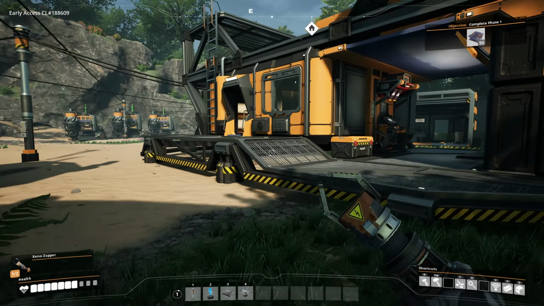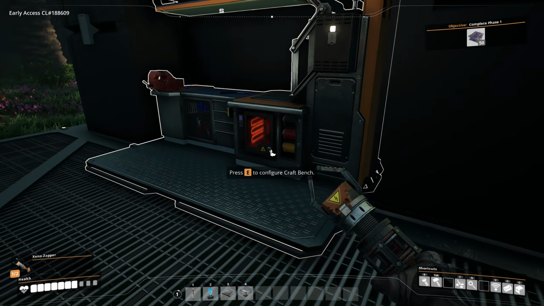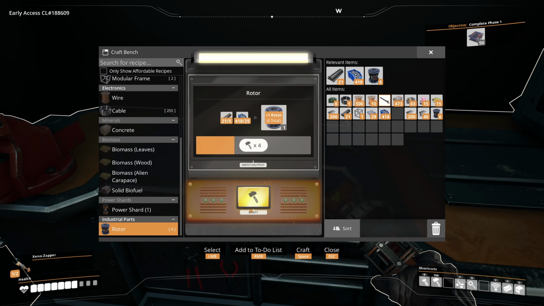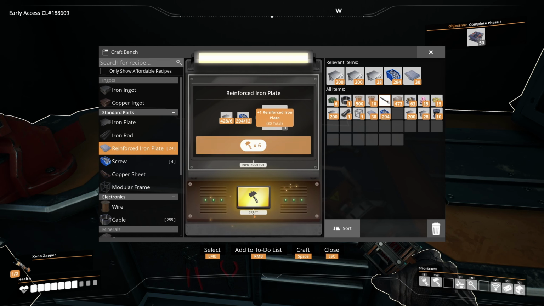I could possibly unlock the overclocking stuff and get him going, but those belts are not quick enough. Alright, get some of these going real quick, because I need 50 of these, and 50 of those reinforced plates, and then I'm gonna throw them in the assembler and get those going.